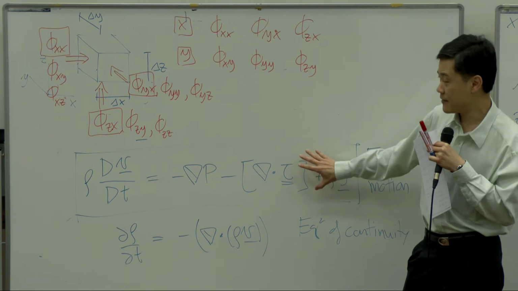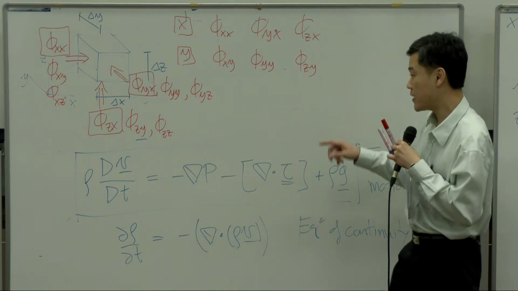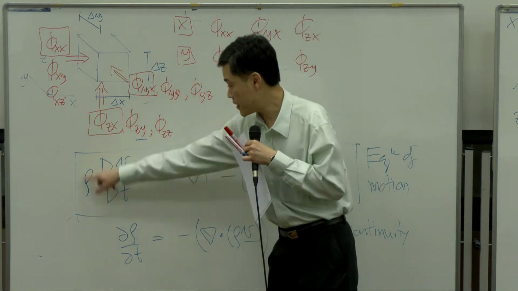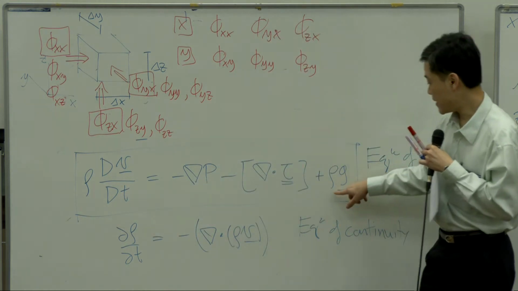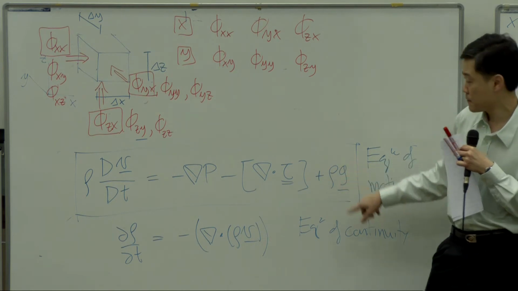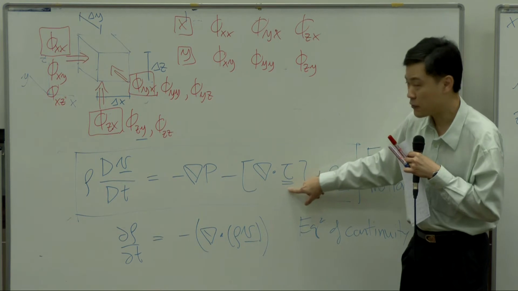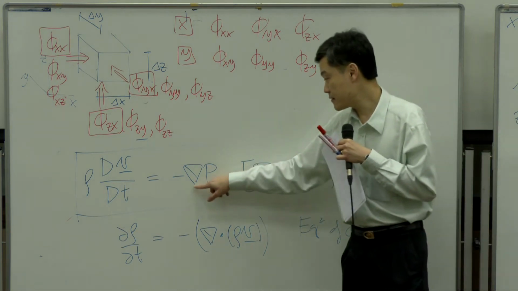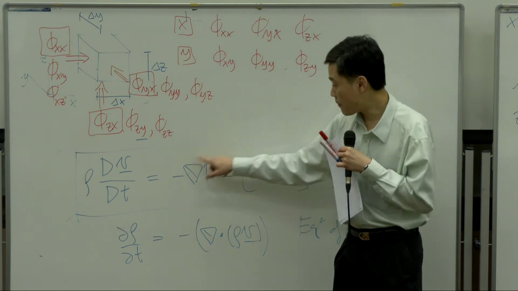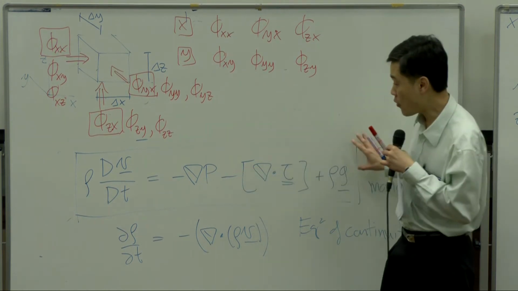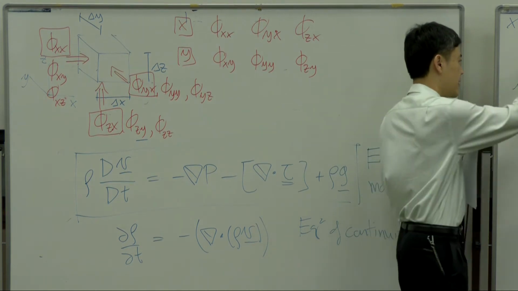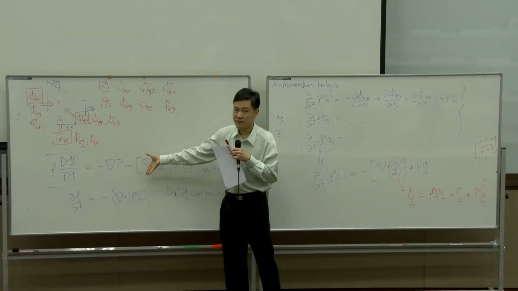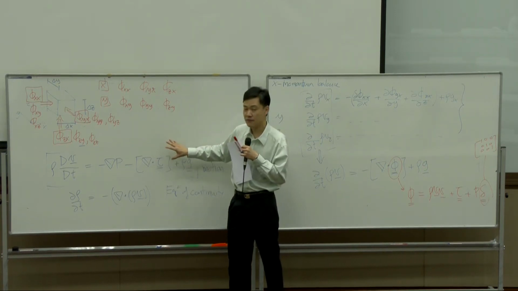The equation of motion, on the other hand, is a vector. The whole equation is a vector. For instance, this is a vector. V is a vector. You differentiate it, you get a vector. Multiply by scalar, this term is a vector. Rho g is obvious. You have a vector multiplied by scalar, you get a vector. Tau is a tensor. You have two directions. Dotted with another vector, direction is reduced. Then the whole term here is a vector. This is a vector operator. Del is a vector. Operated on a scalar, you still get a vector. So the whole equation can actually be split into three sub-equations. Whenever you pick this equation, essentially you have to write three equations, one in each direction.